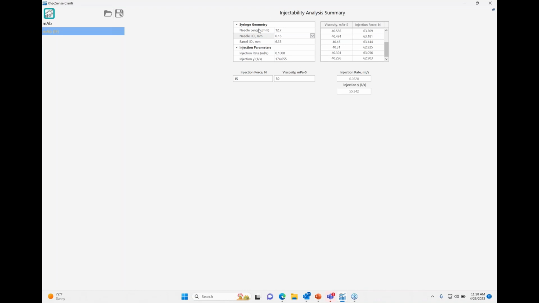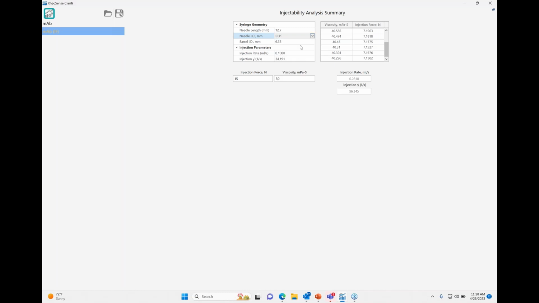It starts with some default parameters that are somewhat common, but now you can go in and say, okay, if I can't change my fluid, maybe I can change some of my delivery parameters. If you have the ability to use a different needle gauge, for example, it's all programmed in here, so you can change to a needle gauge that would have a larger inner diameter, say.